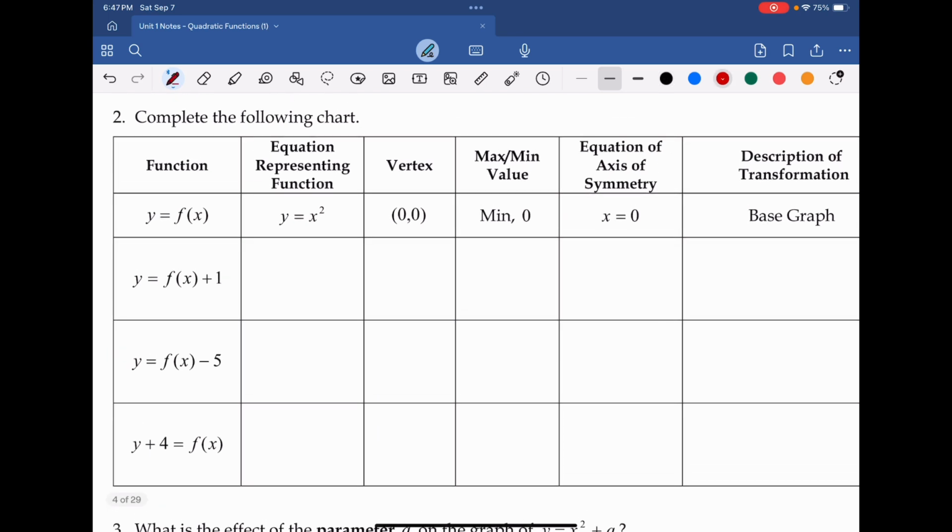Remember, if they ask for a minimum or a maximum value, you could even write just above this table, this is talking about what the y value is equal to for that second value. So when we say a minimum of 0, it's the minimum of y equal to 0. The equation of the axis of symmetry is always defined by x, and it's the thing that makes the graph symmetrical: x equals 0. Now, let's work with these next 3 examples here.